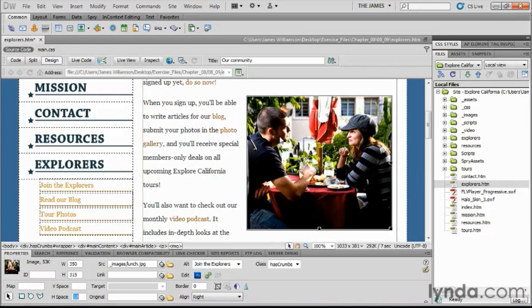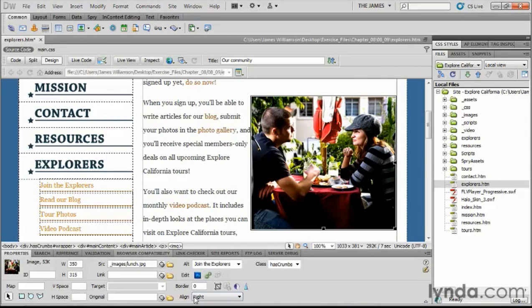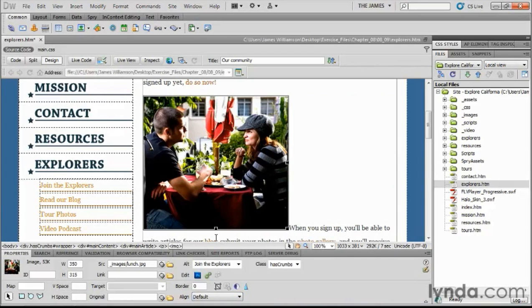Now, what's wrong with doing that in HTML versus CSS? Nothing. It's a personal choice. However, it's not as flexible. By saying image align right, we are flowing our text exactly the way we want, but we have very little control over the spacing of this and how it's placed within the text. You can see we have our H and V space properties, but it's really pushing the image away from the edge container too, and that's really not what I want at all. So I'm going to remove my H space, and I'm going to take my alignment back to default, because there's another way to do this, and it would be modifying our images through CSS.